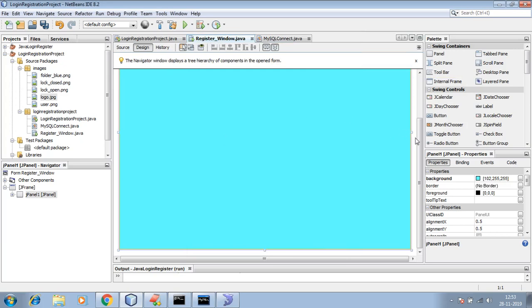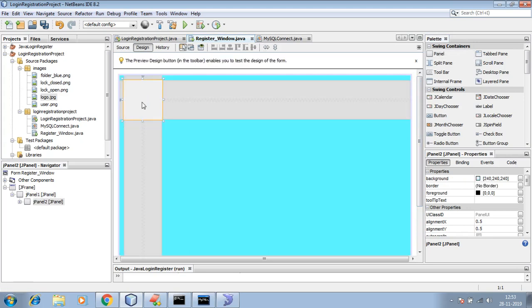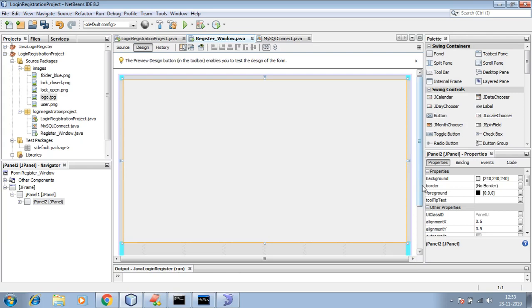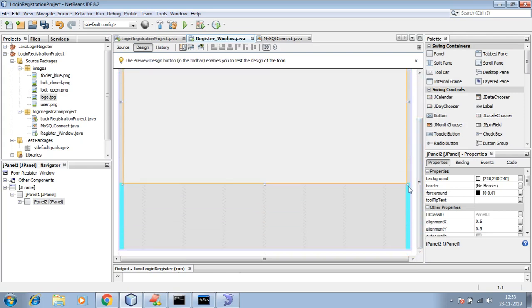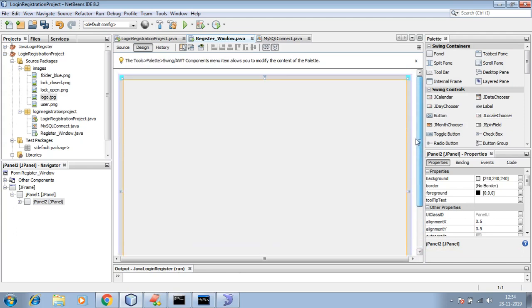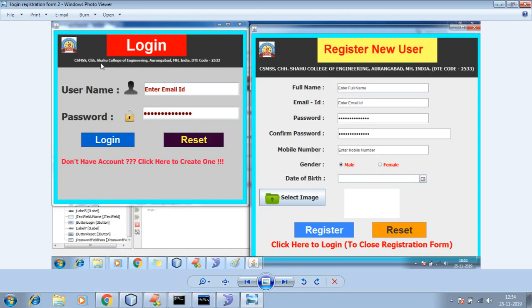Hit the close. Then let me add one more panel. So let me expand this panel, which will give you a good look, up to here as a border. Okay, that's fine. So you can see I want to create this UI.